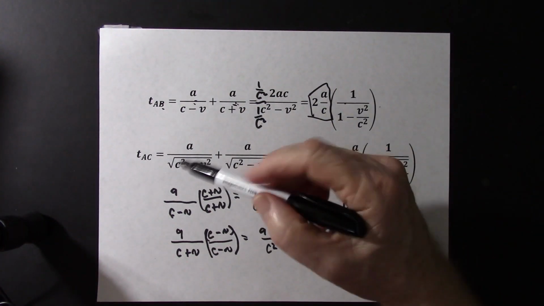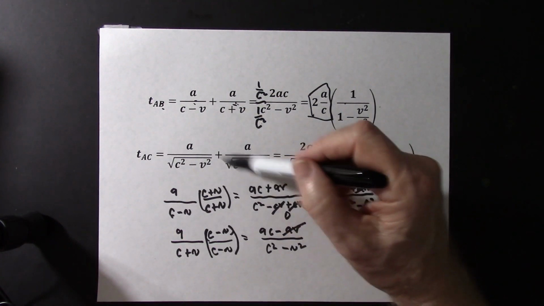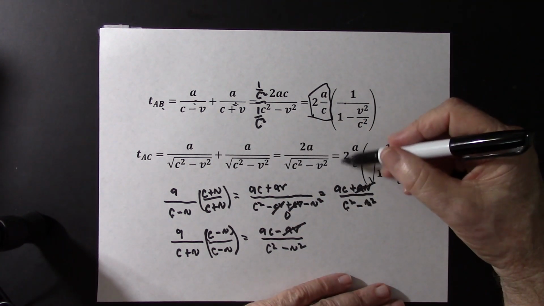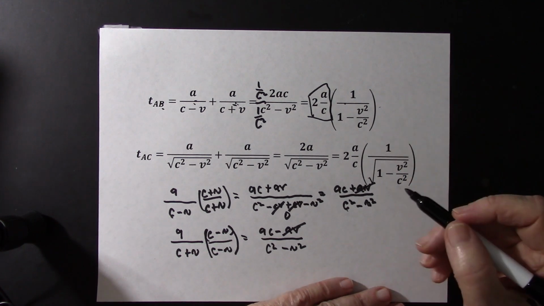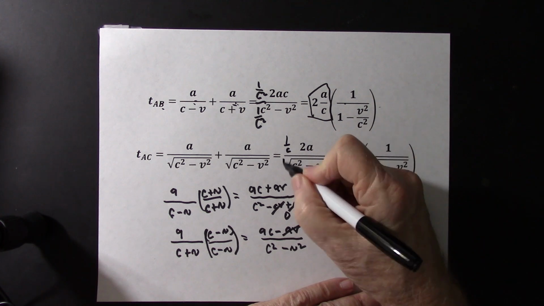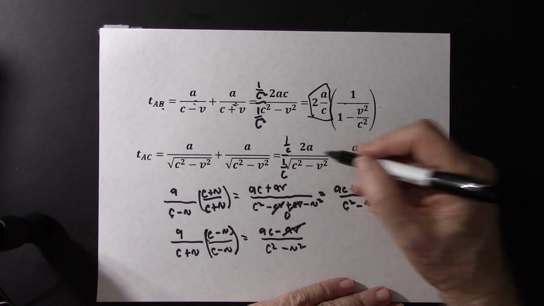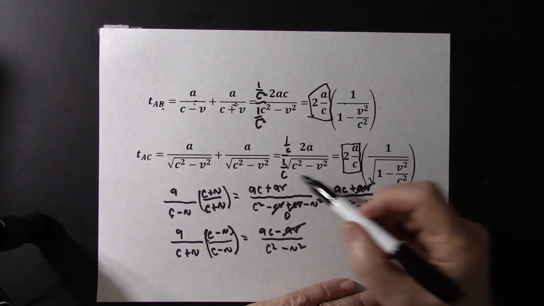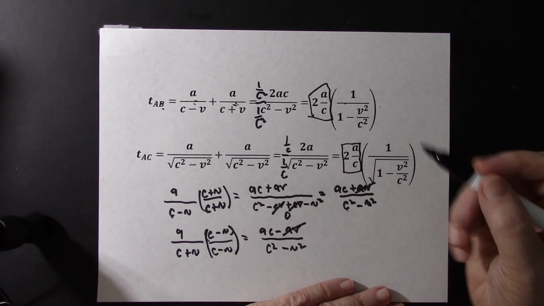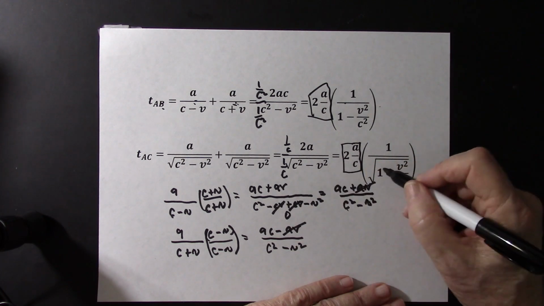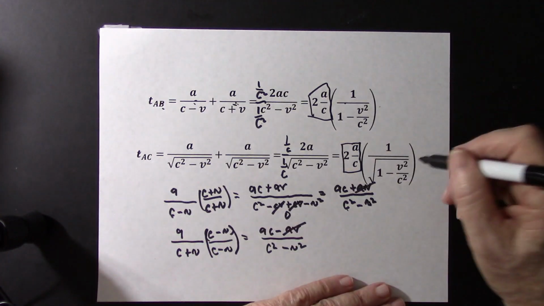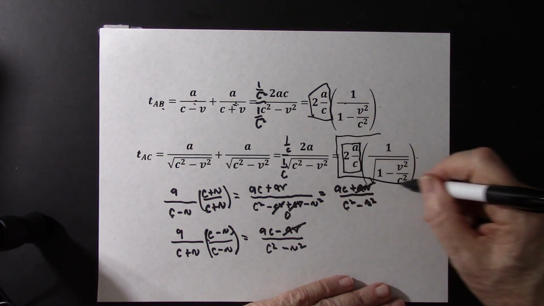We've proven that. Now what about this? Well, this is over a common denominator, so you just add a to a, get 2a over that, and then we claim that it's equal to that. Is that true? Well, if we multiply this by 1 over c and this by 1 over c, that multiplication gives us that. And with this multiplication, we have to take the c under the radical sign, so we have to square it, and c squared into c squared is 1, minus v squared over c squared. And so, yes, we can say that TAC is equal to this.